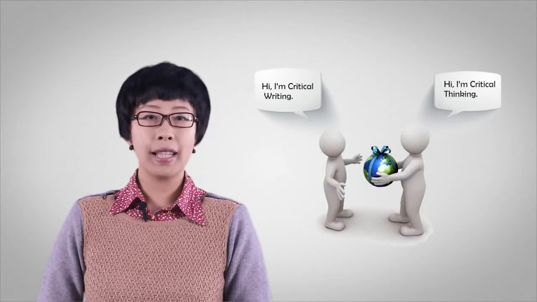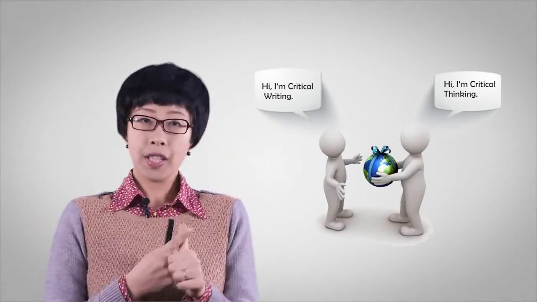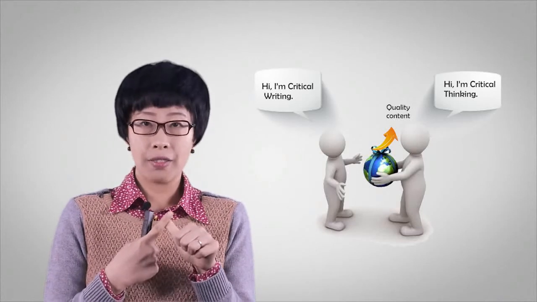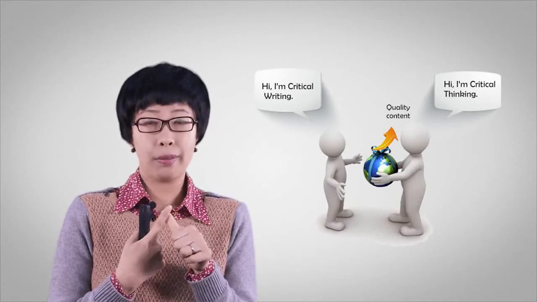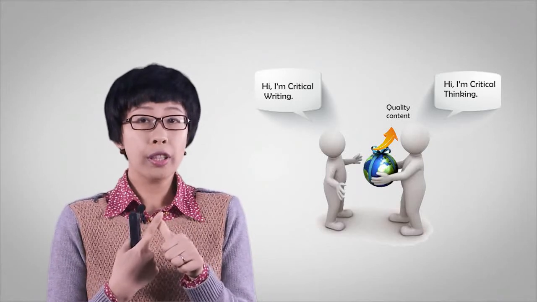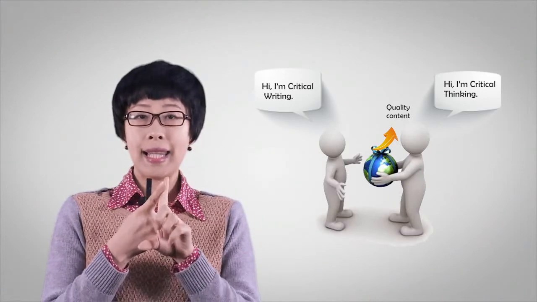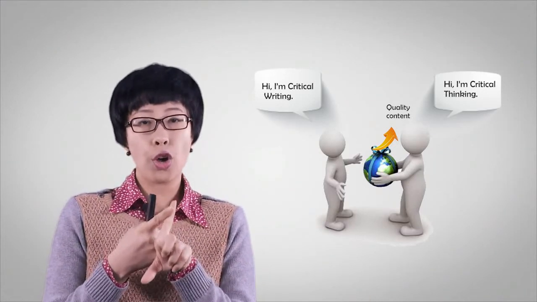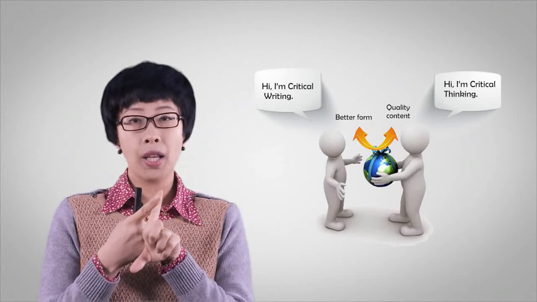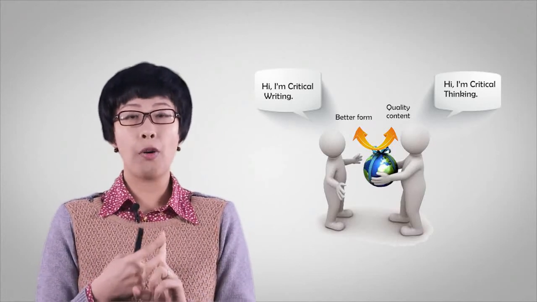In summary, critical thinking facilitates critical writing in 2 ways. It first provides us with quality content for our essays. After all, we can never produce an essay if we have no clear views, no matter how skilled we are. Simultaneously, the explanation skill allows us to show our ideas in a better form, which means to make our writing more logical and forceful. This is why the course ventures to put critical thinking skills and the teaching of English writing together. We'll talk more about using the 6 critical thinking skills later.